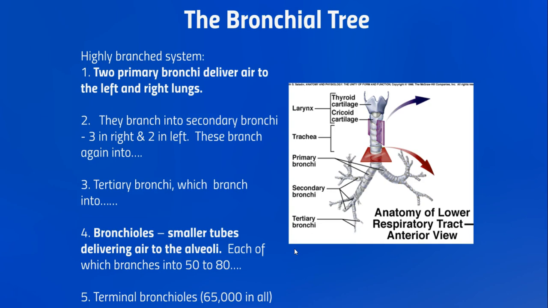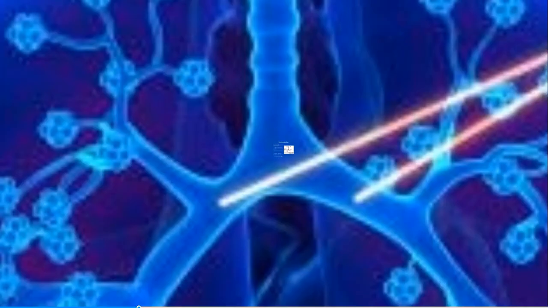air into the alveoli. The whole idea is that we almost get the oxygen molecules to line up in single file, if you like, so that we can get maximum contact with the blood cell as it comes in, and therefore transport as much of that oxygen as we can. So by the time we get to the smallest of the bronchioles, we're talking about 65,000 tiny little structures that are getting oxygen to line up.